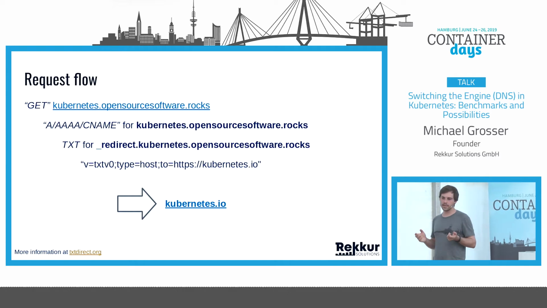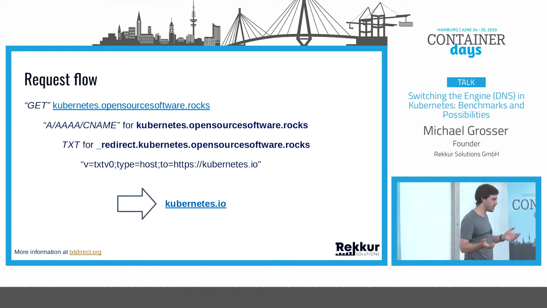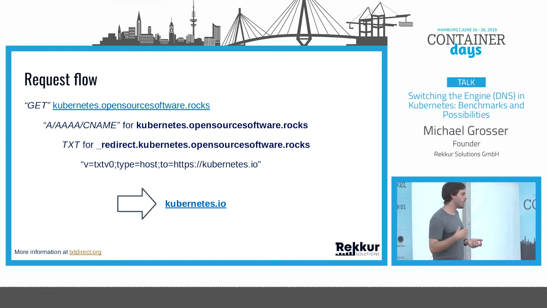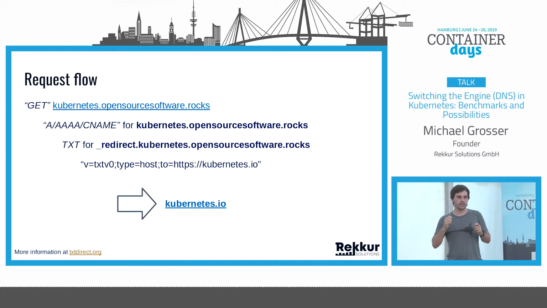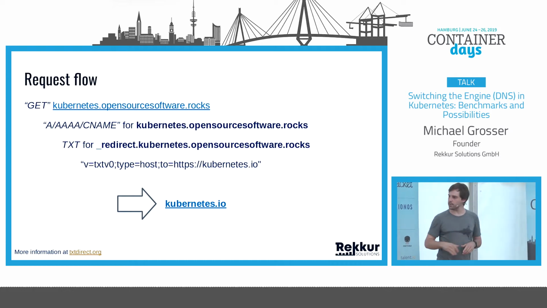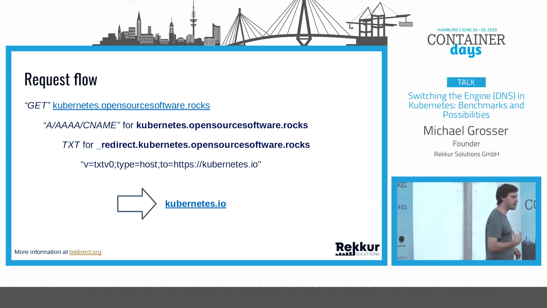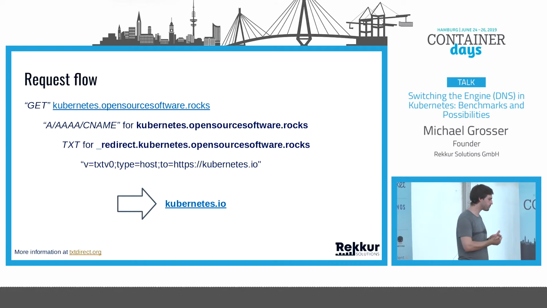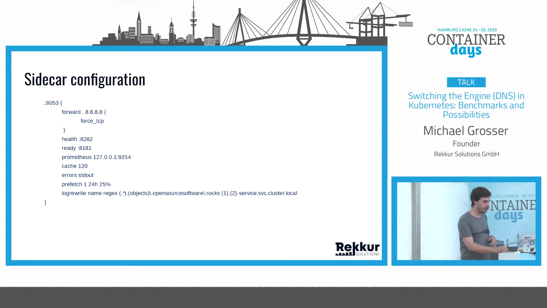The request flow is basically, if your browser hits kubernetes.opensource.rocks, because we know that's true, it will first pull down the A or quad A record or the CNAME, and then connect to the server, either self-hosted or our servers, and then the server will pull in the data of the actual redirect, which is as a text record with underscore redirect.kubernetes.opensource.rocks, which gives us back the data we need to do the actual redirect. And then we actually redirect to kubernetes.io. If you want to have more information on that, textdirect.org has a lot of information.